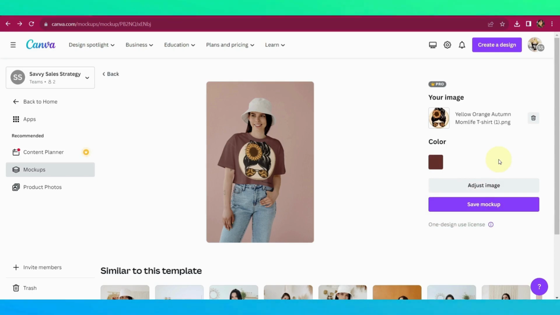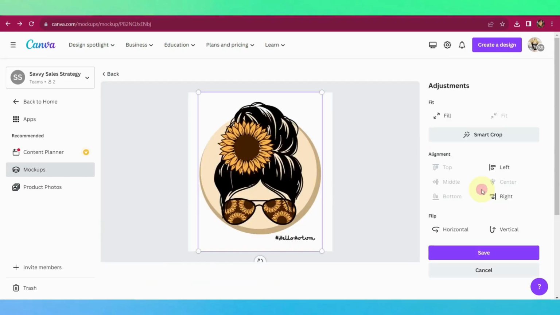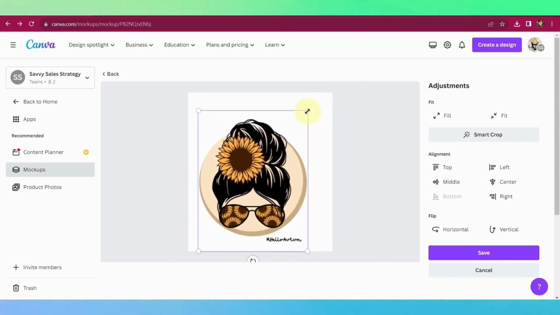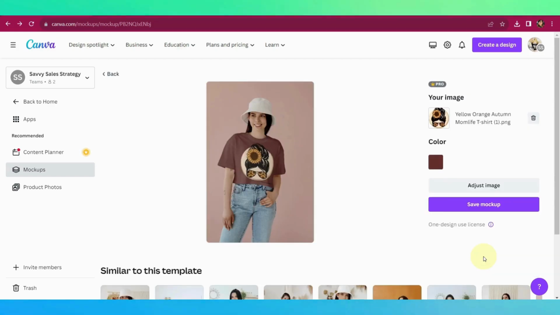And then you have this option to adjust the image, like this one for example. Our design is being cropped here at the collar area of the shirt. So we're gonna have to fix that. And to do so, I believe I'm gonna have to resize it just a little bit, make it smaller, and keep it at the bottom. Now I think that's good for now. So I'm gonna click on save to see how it looks this time. I believe that's better because it shows the design fully.